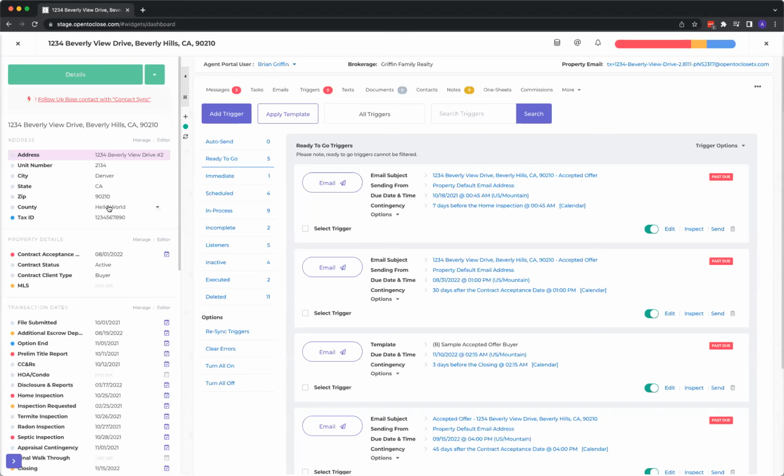So if I update a field here, we have all these processes happening in the background that are basically going to check every smart block, every email trigger, every task trigger, everything in the whole system. It goes through your whole system and says, hey, if they change this from active to pending, what do I need to remind this person of? And if you had any conditions that said, if this is pending, send this email, then as soon as you change it to pending, it's going to scan. It takes milliseconds to scan this stuff.